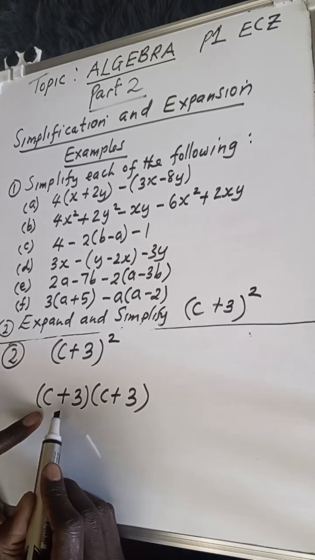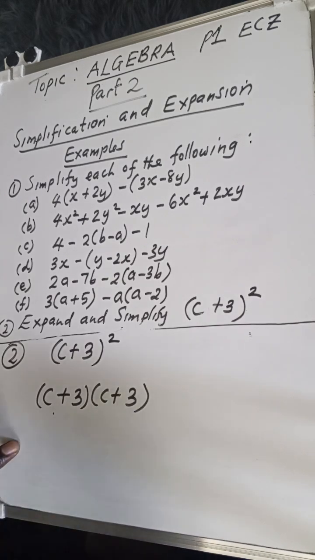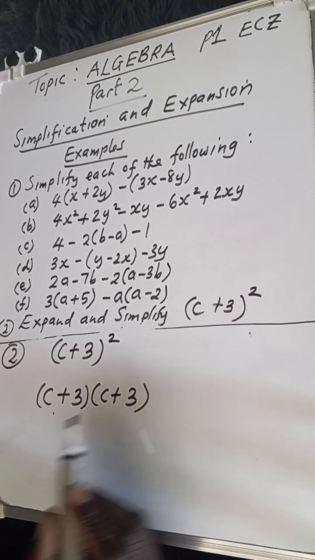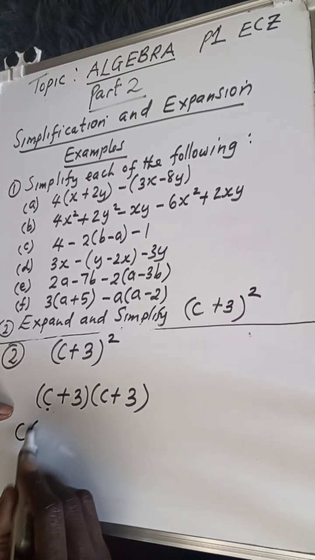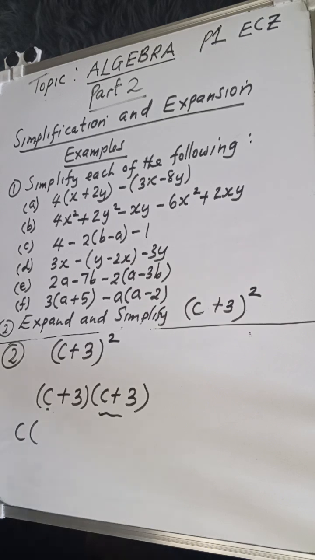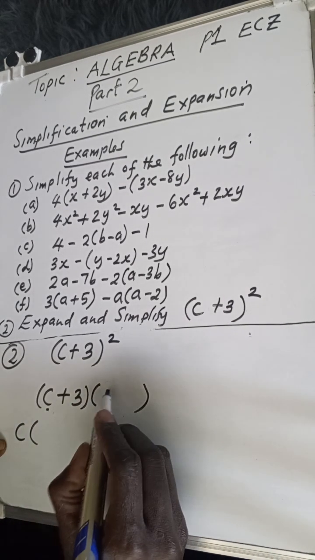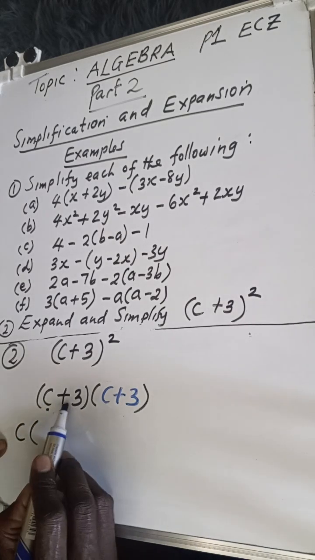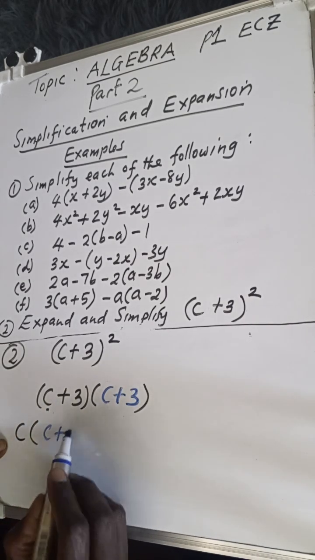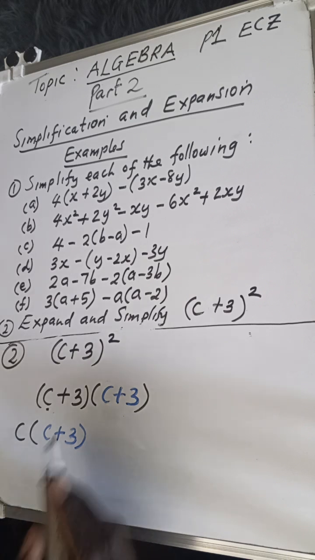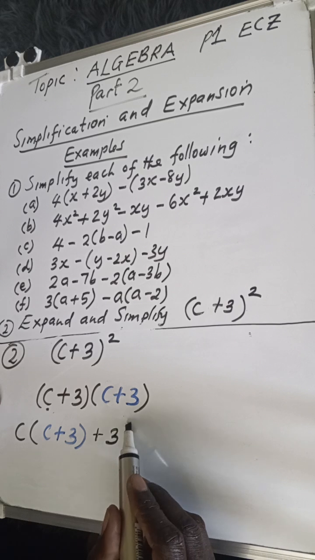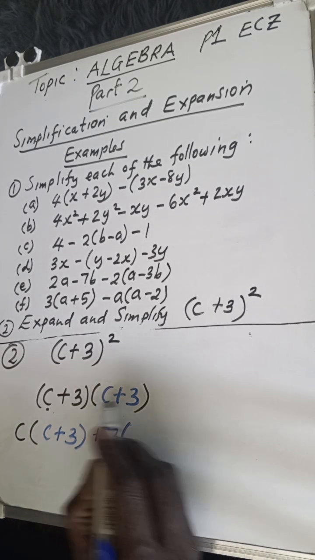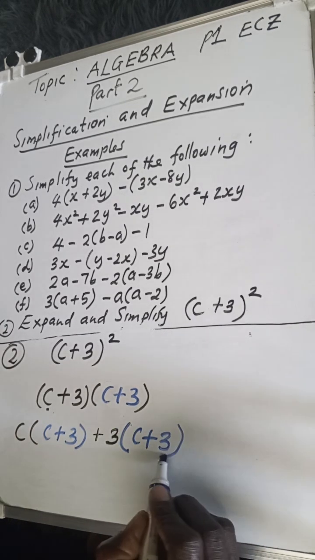So you can use one bracket to distribute over the other one. So you can use the distributive rule. So for example, I'll get this bracket and distribute it. So it will be c multiplied by the second bracket. Let me use a different colored piece. So I'll try just to make it and say c plus 3. So I'll use this to distribute them over that. So c plus 3. Again, I'll get this. What sign does it have? It's a positive 3. So that positive 3 now will be again distributed over c plus 3. That's what you can do.